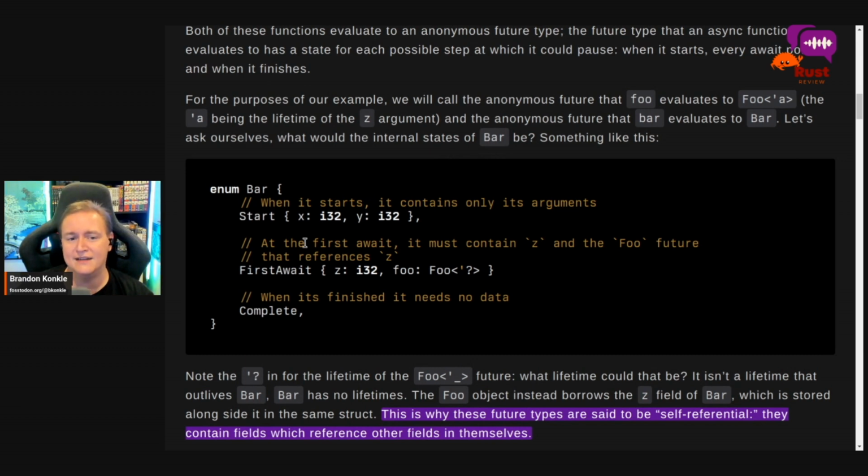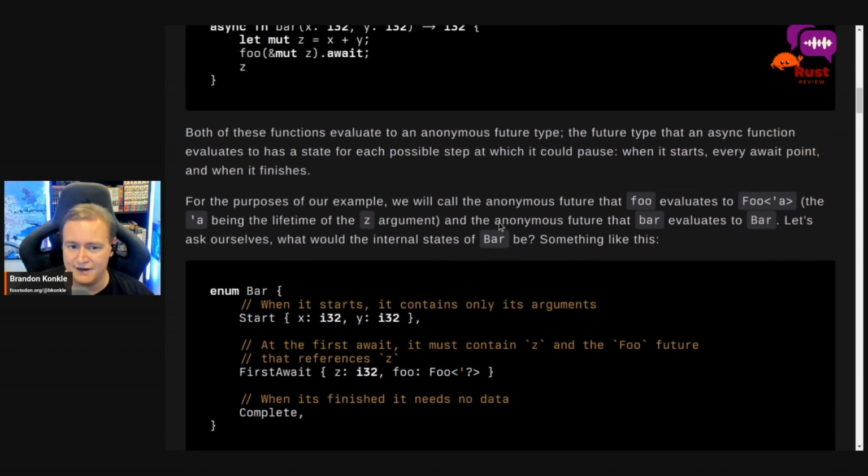This is meant to represent the future. So this bar enum is a future, and the enums represent the different phases that the state machine can be in. So Rust provides kind of the boilerplate core pieces of an async implementation, which involves a rather complicated state machine, because the job of balancing tasks and polling for status and handling different results is a really complex business, and you have to keep track of a lot of things along the way.